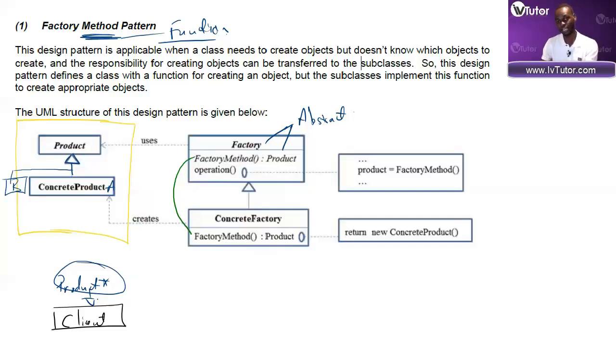Okay. The second type of questions have to do with writing code. So instead of saying draw a diagram, they can say show us a class definition of your factory class. And in most cases, they'll be requesting for this one. But I'm going to show you how you would define the abstract factory and how you would also define the concrete factory, which is very easy. And we're going to repeat this code a lot when we start looking at some examples that you have requested that you do factory method design pattern.